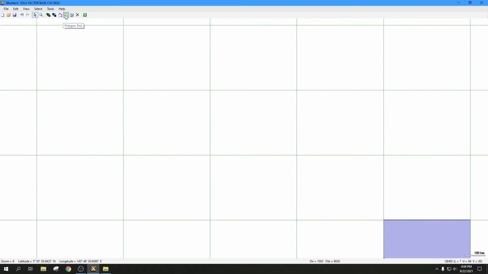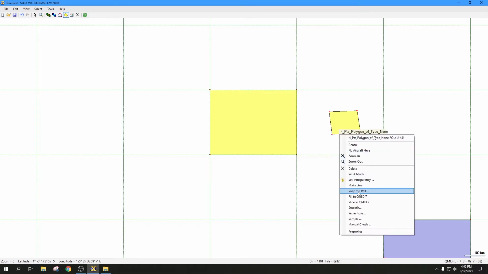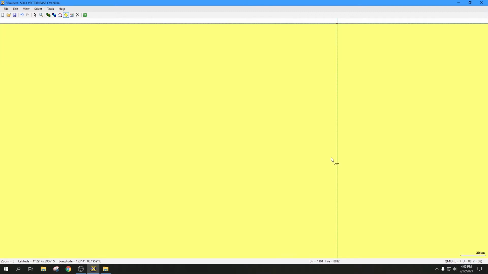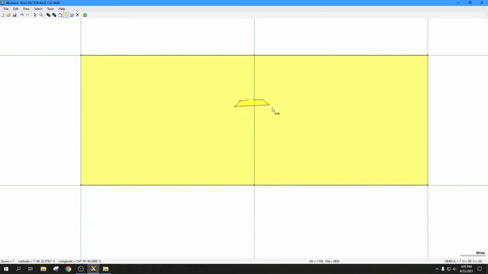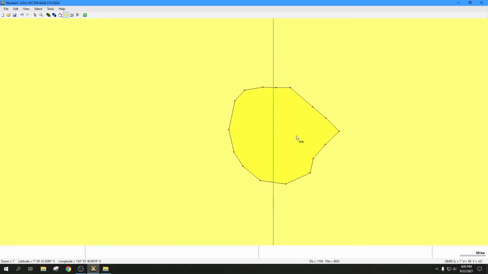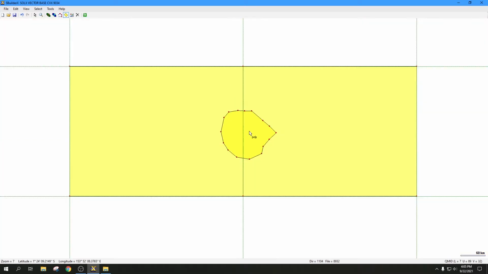Okay, so now you may ask, what if you fill one of these squares, or let's say we're going to create 2 different squares. So these would be water. I'm not going to fill them with water. We'll say fill to QMID 7, fill, and let's say we have an island. I'm just going to ballpark this here. Let's just pretend that's a very crudely made, weirdly shaped large island. And the point is, it's overlapped. You can see the line running down the center of it, right?